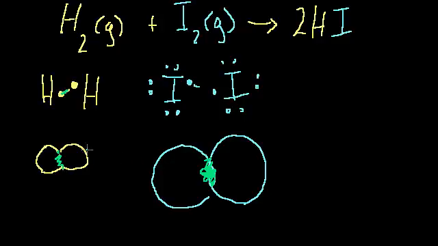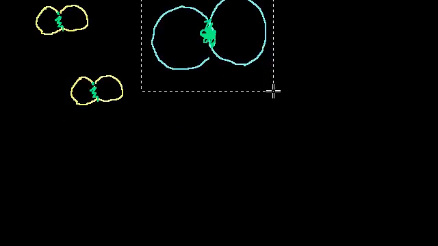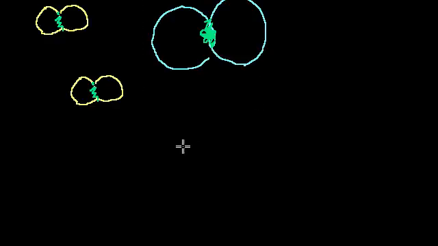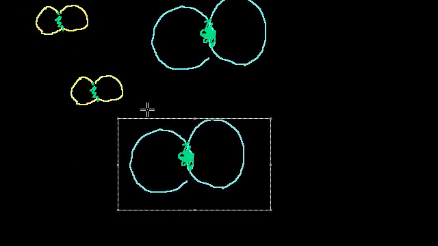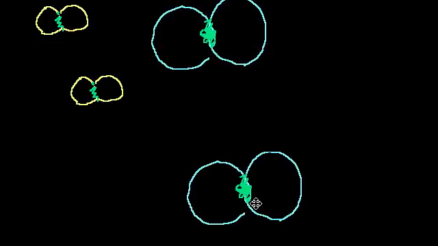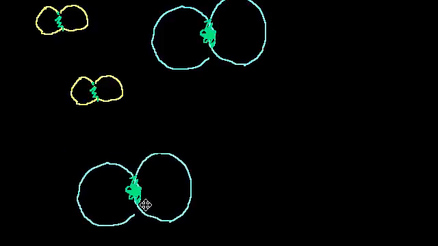What has to happen is that there's a ton of these guys. I could draw a bunch of them, or I could copy and paste. So there's a bunch of hydrogen molecules around, and some of these iodine gas molecules around. In order for us to get the hydrogen iodide, they have to collide, and they have to collide in exactly the right way. So let's say this guy, actually I could show it. Let's say he's moving. This is neat. I'm just dragging and dropping, but he's moving. He has to hit this hydrogen molecule just right.